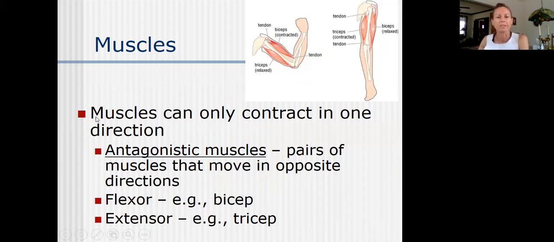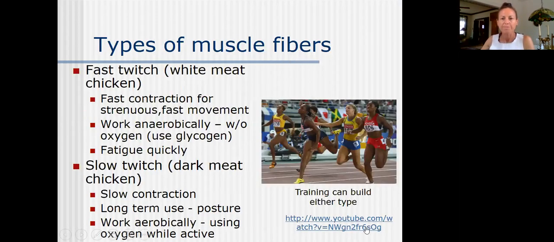Well, one thing about muscles is they only contract in one direction. They contract or they relax, and that's it. So there's no way to move a single muscle in two different directions. So what we have are antagonistic muscles, which are pairs of opposite muscles all over the body that move in opposite directions. So for example, you have the bicep that allows you to make a fist and pull up your arm. And then you have the tricep in the back that allows you to extend your arm, similar to the quads and the hamstrings in the legs. Those are the antagonistic pair that allows you to move in two different ways.